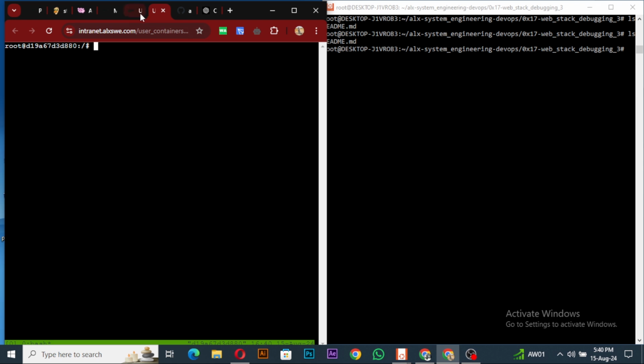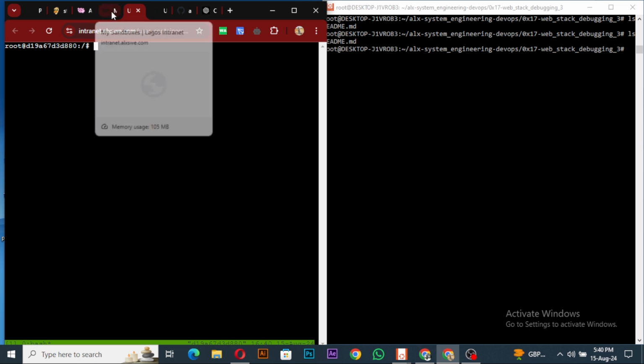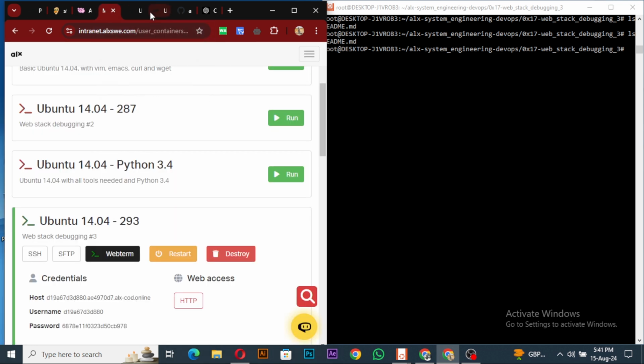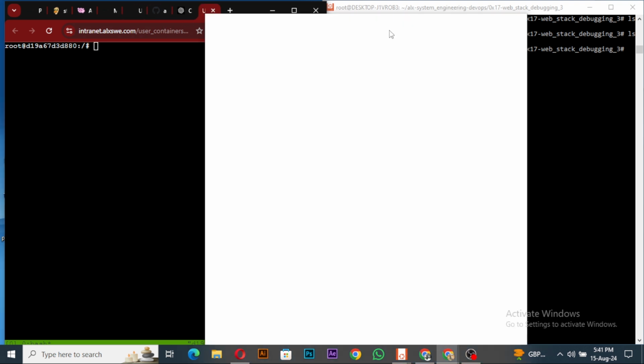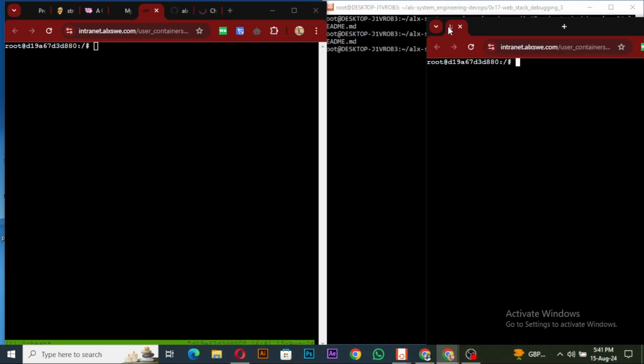Fine. So what we'll do is just come here and open another Tmux session. Okay, so what I'm going to do is move this Tmux session. As you can see, both status bars are green. I'm going to move this one here. I'm dragging it outside. I'll put it here. Okay, good. So we have one Tmux session here. You can see the bottom is green, the bottom is green.